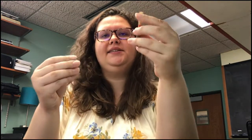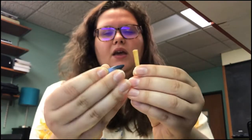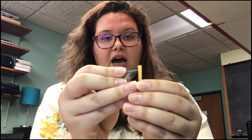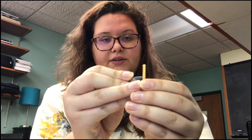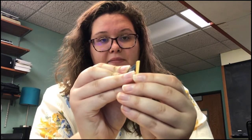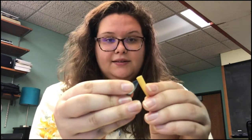I'm going to be mostly going off of a reed tutorial from Francois Leloup. The first thing that he does, he splits the blades using his plaque, which to me is honestly terrifying, but we are going to try our best, and if I mess it up, I have more blanks.